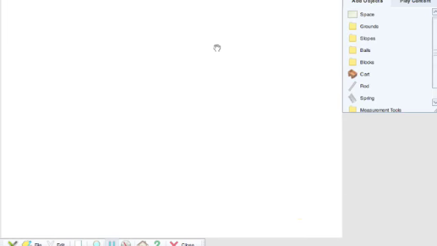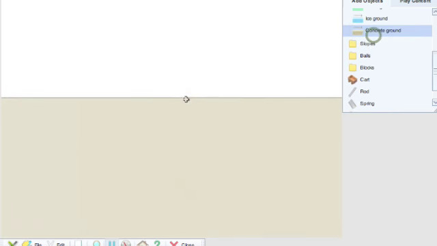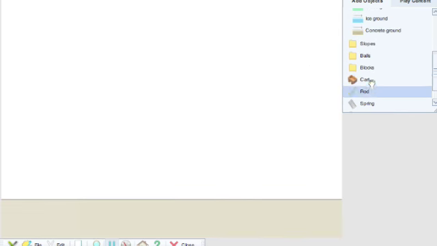You can also create your own experiments from scratch with Yenka. Here we are starting with a blank experiment. We can add ground to our experiment by clicking and dragging on the ground. Then, if we want a cart, we can simply click and drag on a cart and add one of those too.